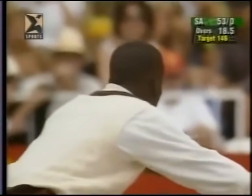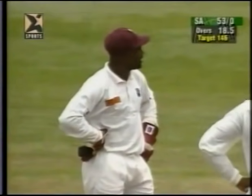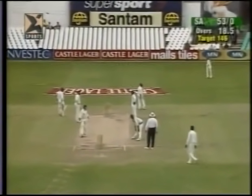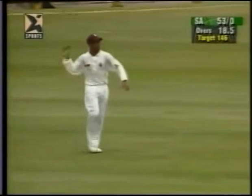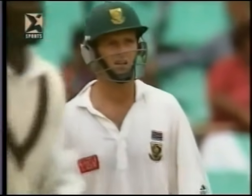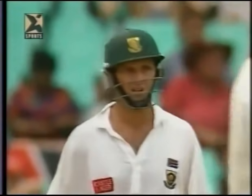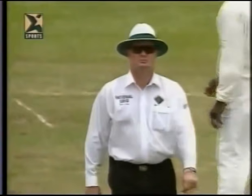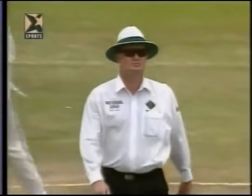Oh, well now, what spin there was there. And now the ball has run down behind the wicketkeeper, but Gary Kirsten suddenly realized he hadn't really played a shot. Herschel Gibbs was more than halfway down the wicket wanting the run, and Kirsten sent him back saying, no, I remember now, I didn't play a shot. But umpire Tiffin was unmoved there. We'll have a look at it in a moment.